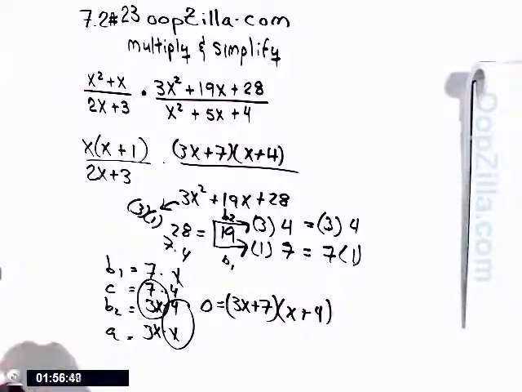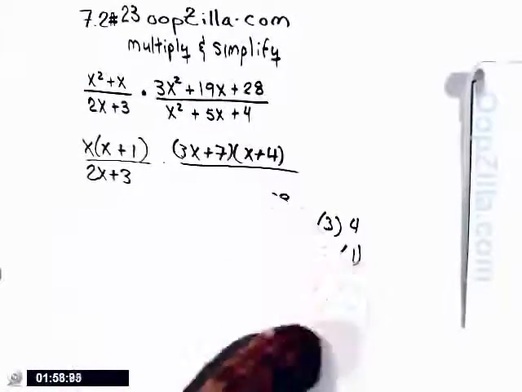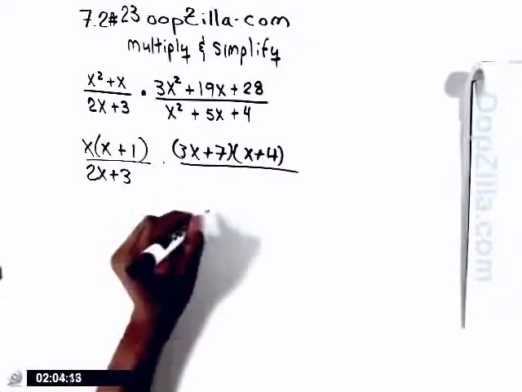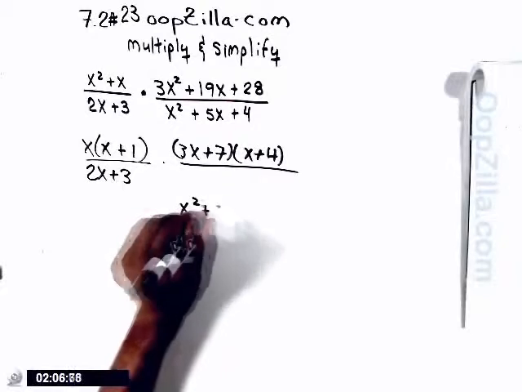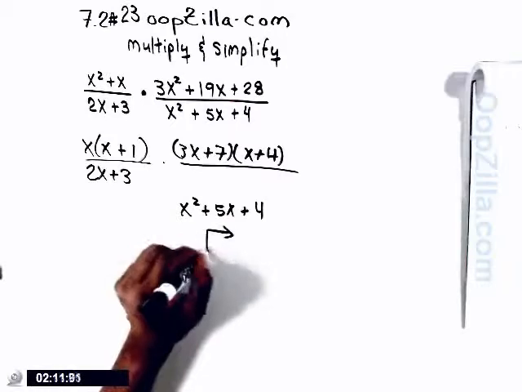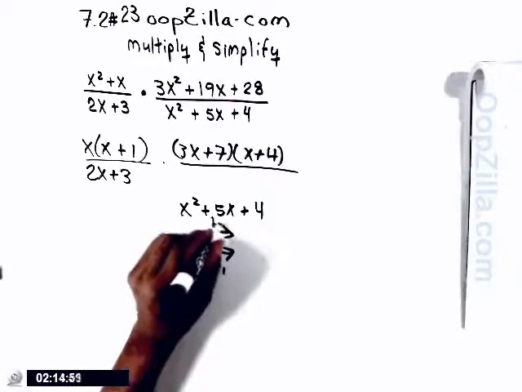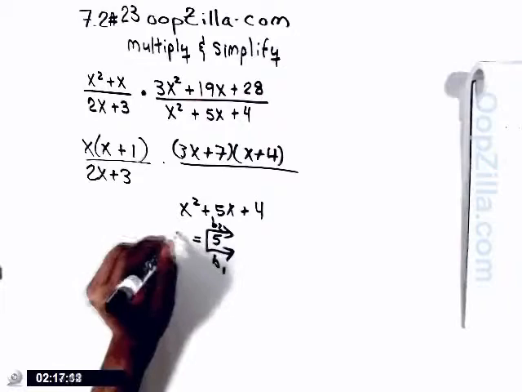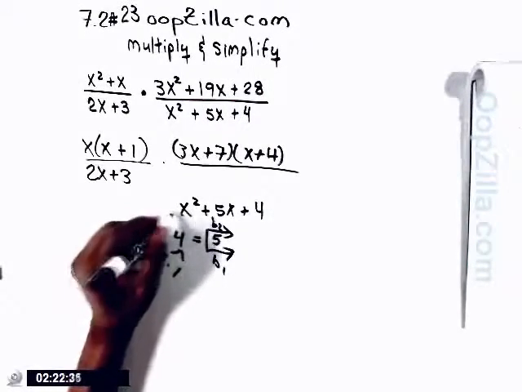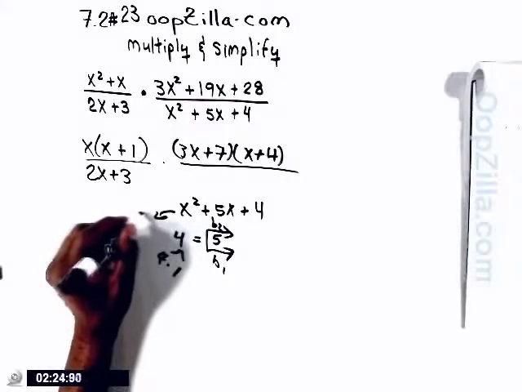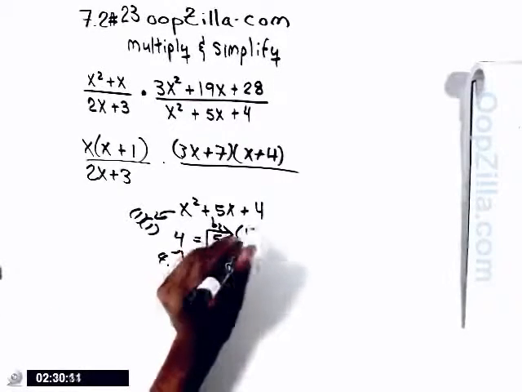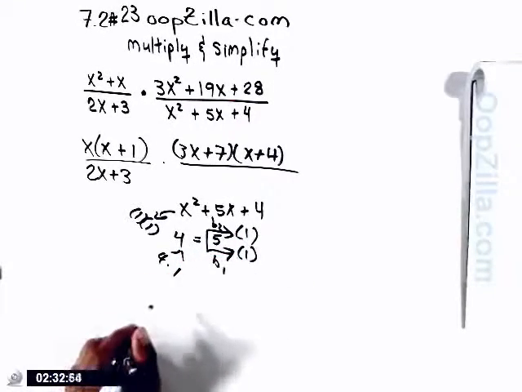Now let's work the bottom one out. Then we can start eliminating stuff, and we'll be nearly done. The bottom right here is x squared plus 5x plus 4. Now with that said, this is going to be B sub 1, B sub 2. 5 goes inside, equals a 4 out here, and this 4 is just going to stay as 4 times 1. And there's a set of invisible 1s right here. No big deal. Now, let's pull those 1s down.